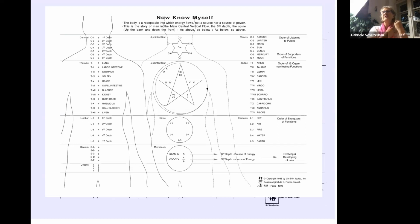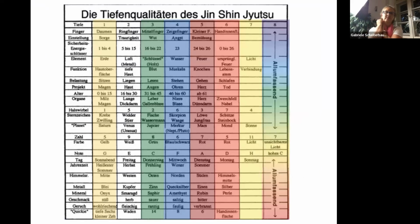And we change the sides. We take the other side of the 11 and the index finger. And we can release all sadness, all thoughts. And the higher vibration of that depth is the 9.